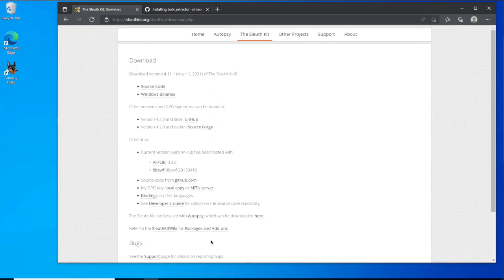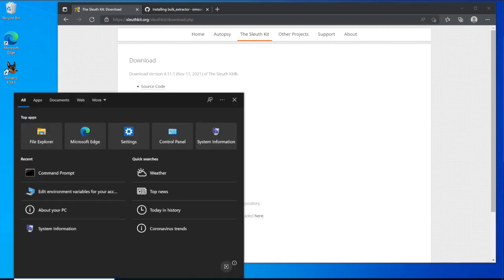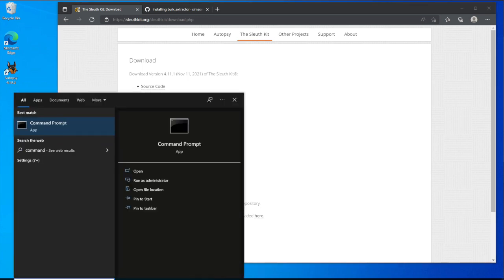We downloaded the binaries for SleuthKit, which means that the executable files will be run through a command line. We've set the path to find the binary files that we put in Control Panel, SleuthKit. But we need to verify that that path will actually be seen for these internal and external commands. So let's go to the bottom left and get a command prompt. In the search bar, type command and click on Command Prompt.